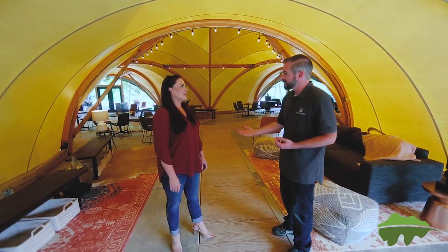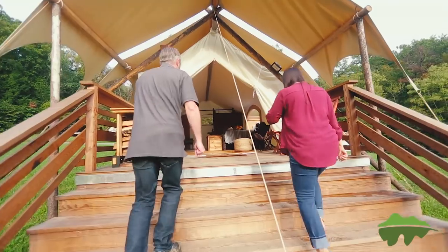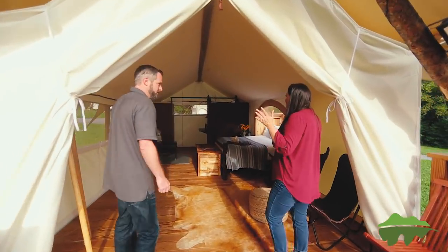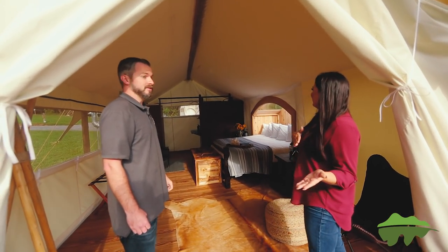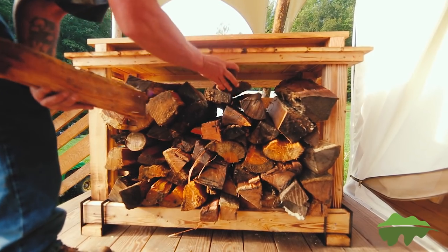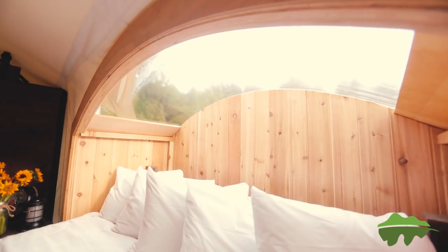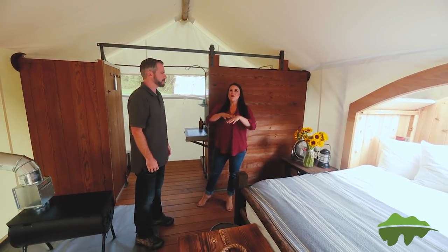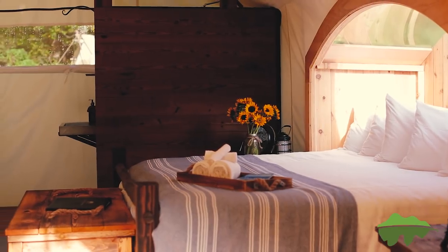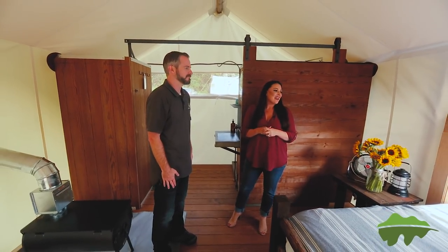So you're ready? We're gonna go take a look at a couple of our tents. Absolutely, let's go. Wow, this is a lot bigger than what it appears from the outside. It's very spacious on the inside. We have an in-tent bathroom and also a wood-burning stove, and our stargazer is very unique — you're able to lay in bed at night and just watch the stars. I can imagine the fall foliage, or even if it's raining, the sound of rain hitting and running down while you watch it. It's absolutely amazing.